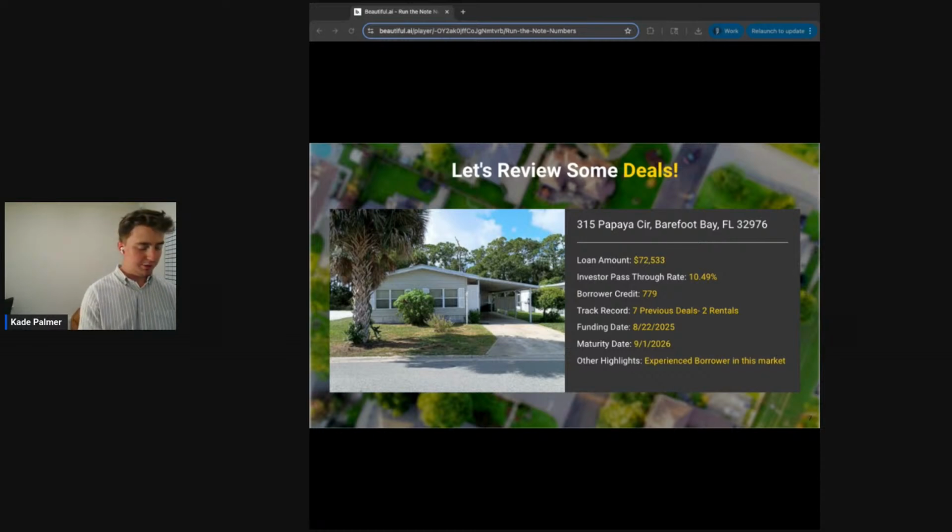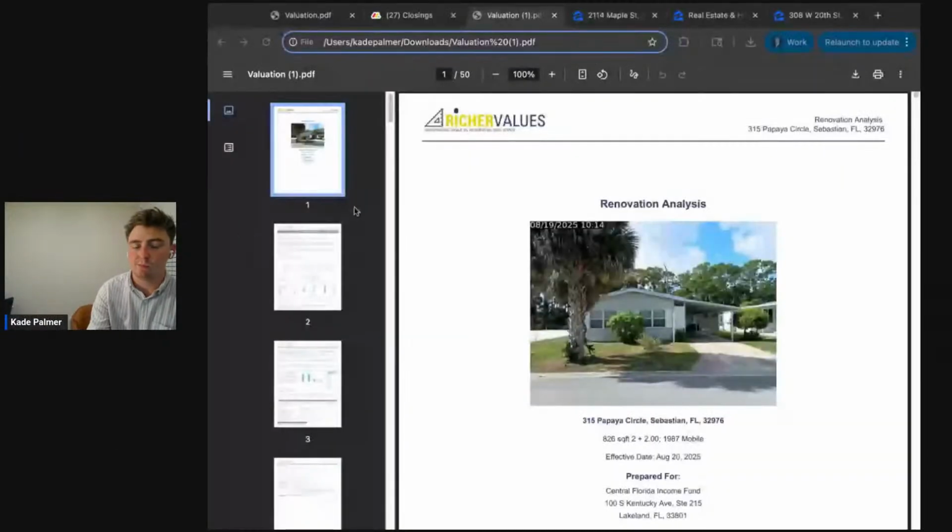So let's kind of dive through this one. Has a full Richards values on it. So we actually get to go through the loan, the package together. Valuation. Again, I got to close this and shut it. Okay. Go through, get the valuation on this deal.